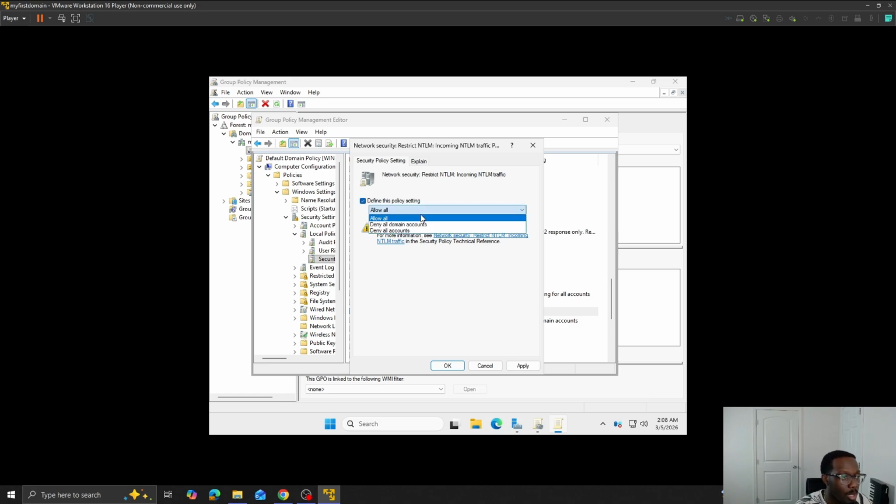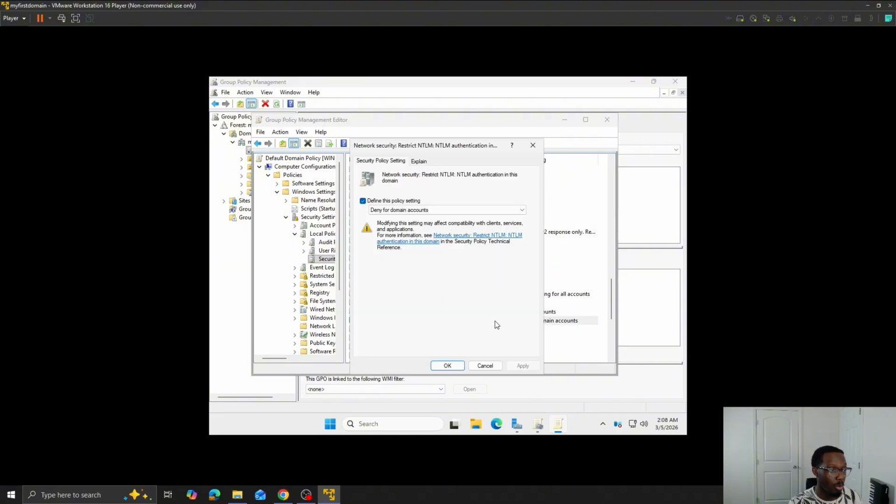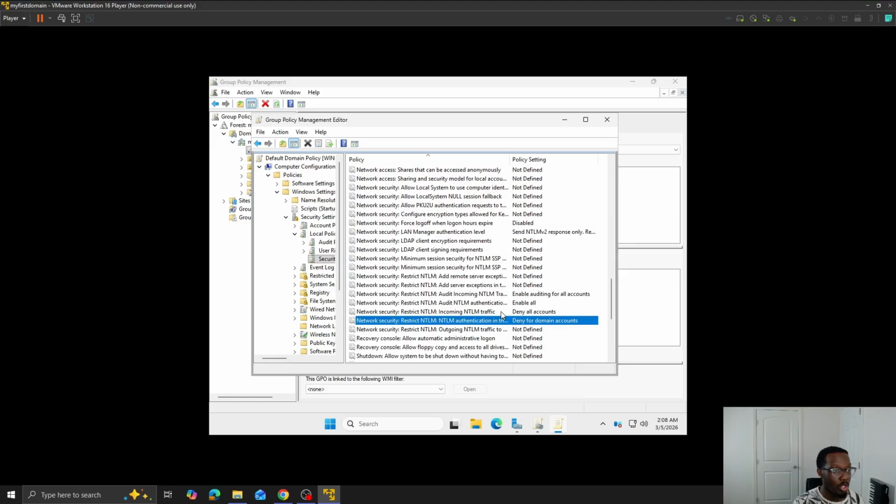So if we actually enable this and then do deny for all accounts, this will also now be pushed onto regular servers as opposed to what we did before, which would just deny for things that are trying to connect to the domain controller. So this one is for domain controllers, this one is for regular servers. Now once that is done, you've essentially hardened yourself against NTLM.